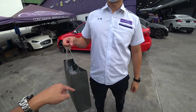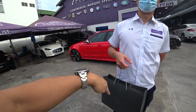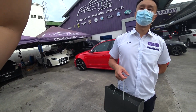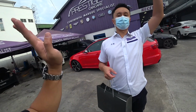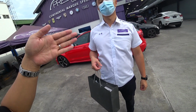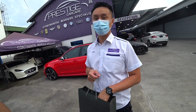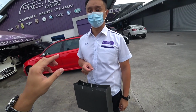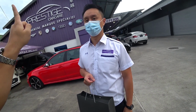Which one? All these dash cams are going to be hardwired into the car. They come with a plastic that you can stick on your tinting, and then the 3M thing. I mean, you try to hide as much as you can. It comes with a transparent plastic for the front and rear camera, with the 3M double-sided tape. Okay, dual channel. So the glue sticks on the plastic instead of sticking on the tinting.